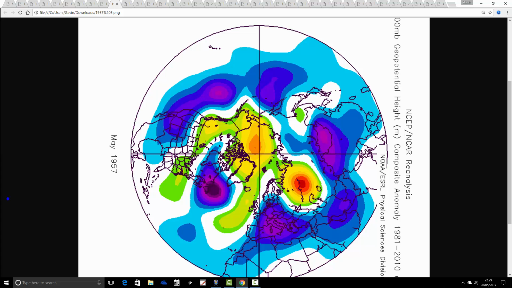1957 is kind of the year we've been very close to in terms of the things that we've been looking at, such as developing El Niño, warm Marches, dry Aprils, that kind of thing. However, not really a very good match for May.